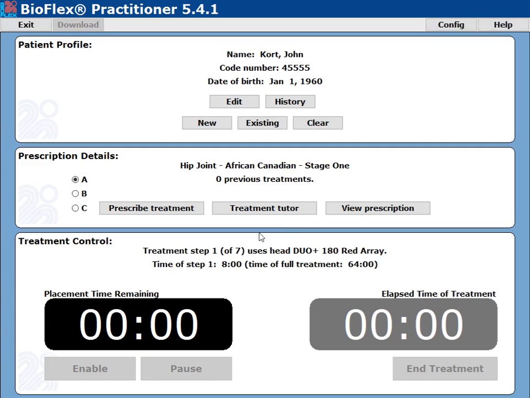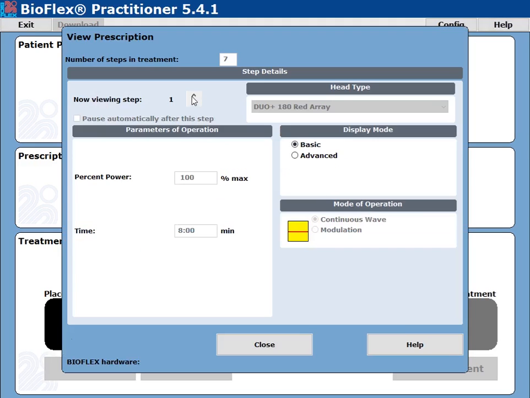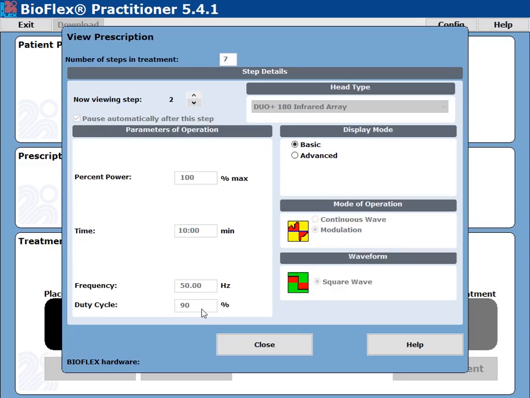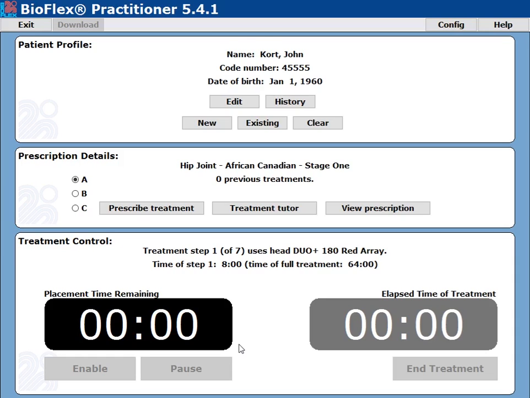So now when we go and look at this protocol under view prescription, you'll see that instead of having 70% duty cycle, it actually is increased to 90% to compensate for the darker skin, as opposed to clicking on the patient factor and increasing by the 20%, which would then increase the time. So we're getting more dosage in the patient over the same amount of time, and therefore it doesn't really disrupt the patient flow in the clinical setting. So that's one specific case where you might actually do that.